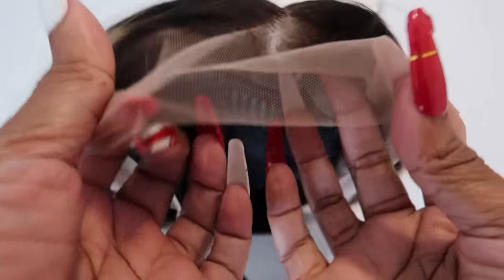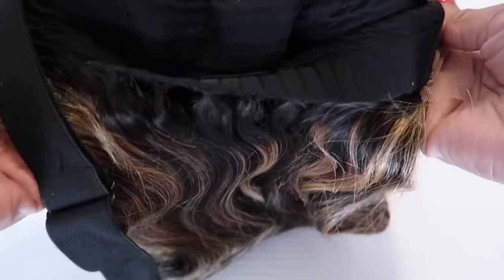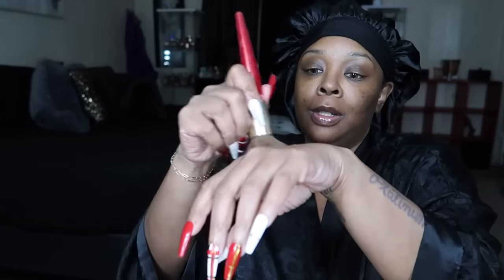So let's look into the lace real quick. The lace looks pretty good. It is pre-plucked. It is pre-parted for you guys. Inside of the wig, there is one comb and there's a strap in case you want to wear it glueless. So I'm going to start with my foundation, just get it on with a brush and tint the lace so that we won't have any flashback.